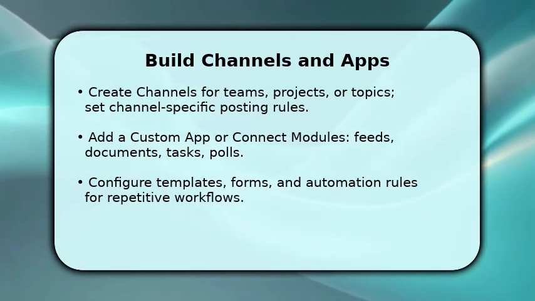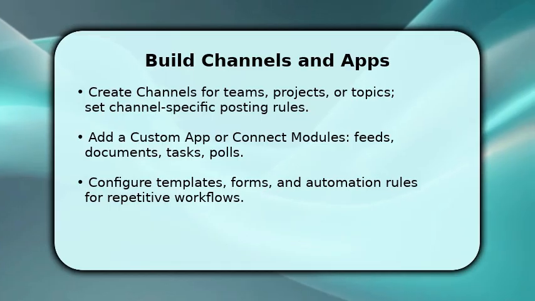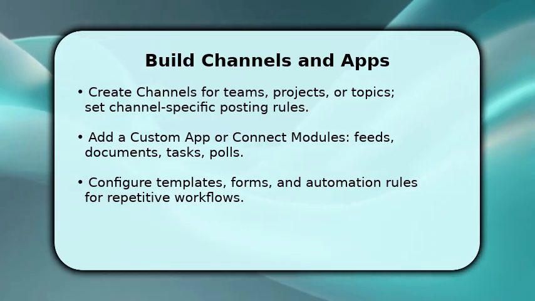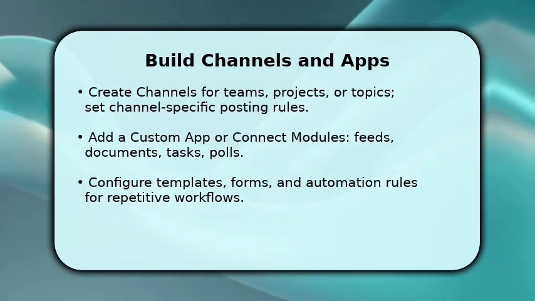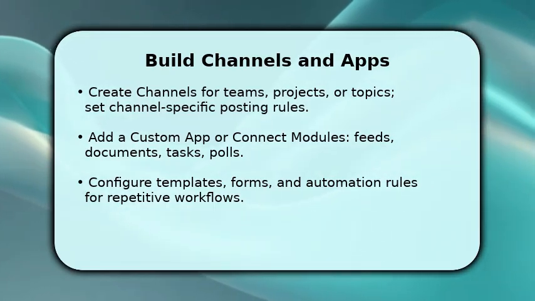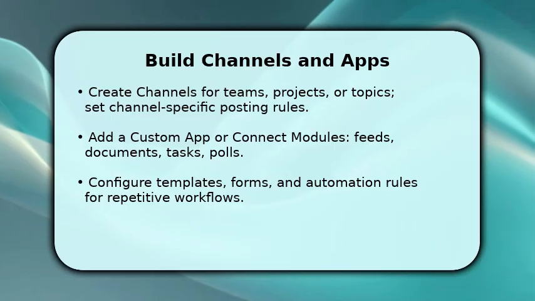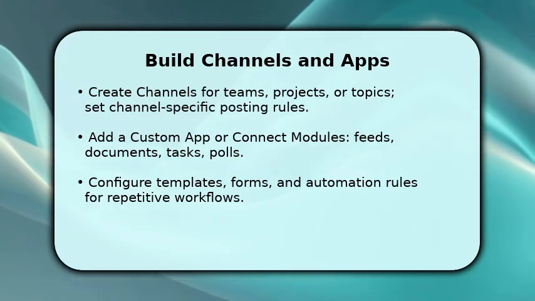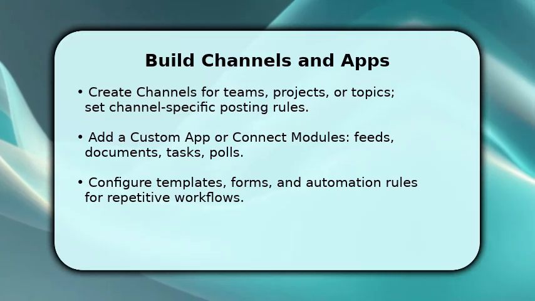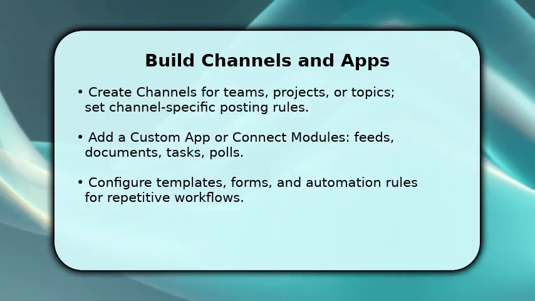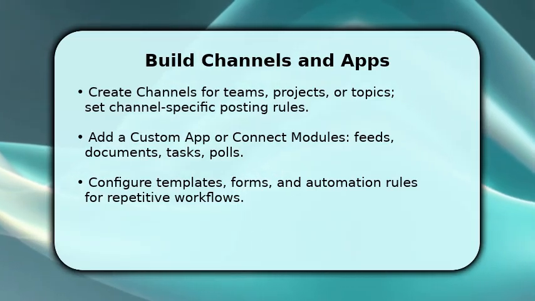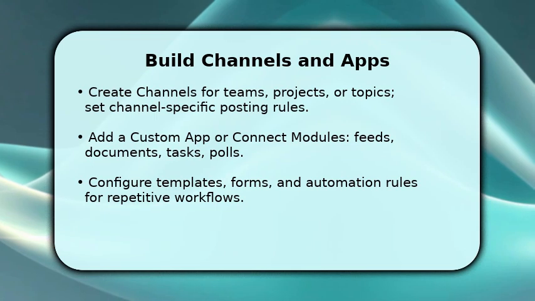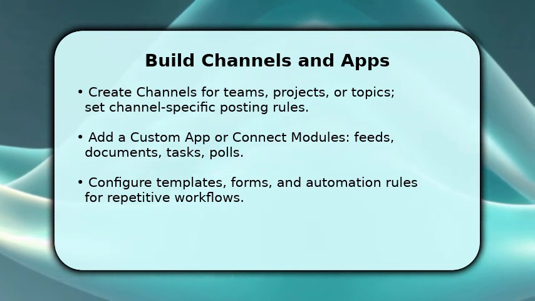Now you set up the structure. Create channels for teams, projects, or cross-functional topics so conversations stay organized. Add a custom app or use Connect modules, feed documents, tasks, polls to centralize work. You want tasks linked to posts and files attached where people expect them. Configure templates and forms for consistent input, then add simple automation rules that assign tasks or notify people when conditions are met. As you work, preview the flow so nothing breaks when the whole team starts using it.